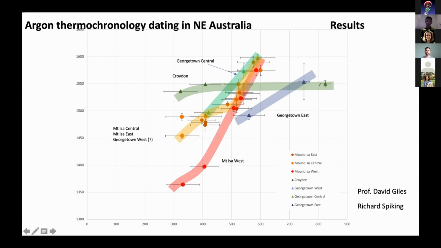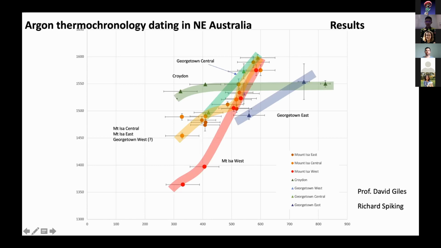You can trace the temperature from the metamorphism phases or the granite crystallization temperature, to more argon cooling temperature. Most of this area is more like argon data, and some of this is from metamorphism temperature. This is the temperature range, and this is the time range. If you have the same temperature range but a larger time range, it means you are cooling more slowly. So this very steep slope, the red line, represents the slowest cooling, and this one represents the faster cooling.